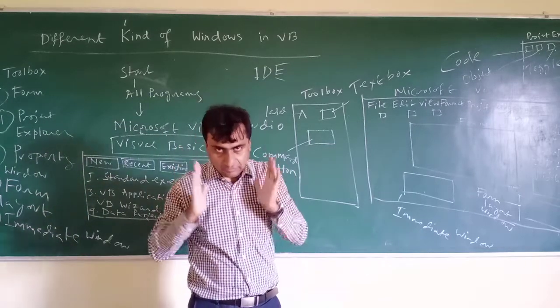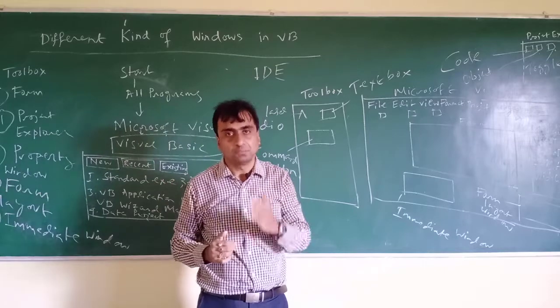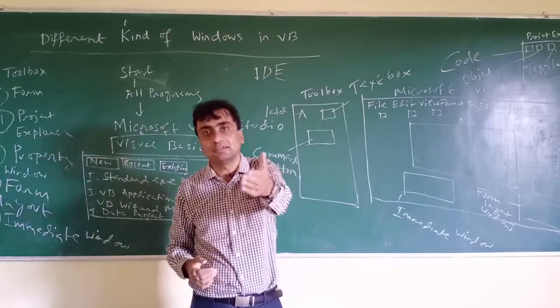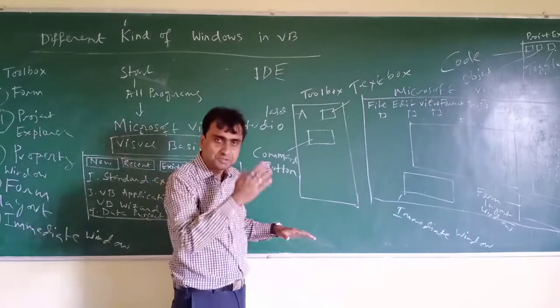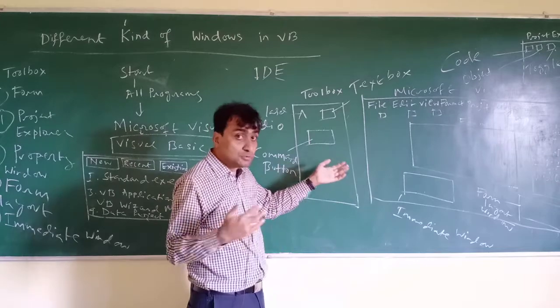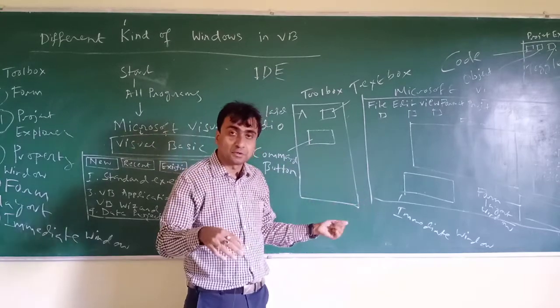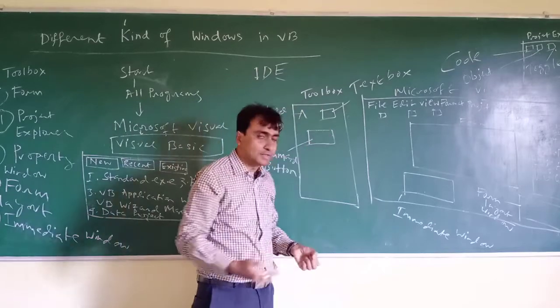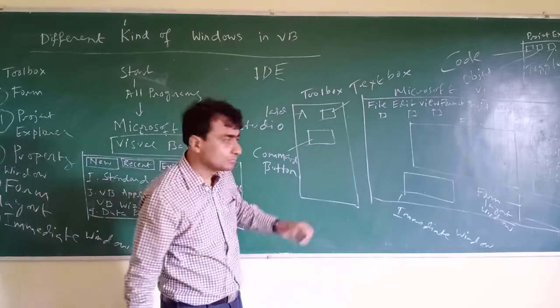So in our real life, everything is an interface. The mobile you are using, an interface is there. The system you are using, an interface is there. The ATM you are using, an interface is there. So everything is based on what? Interface. Now, to design that interface, what is required? Tools are required. Those tools are available where? Those tools are available in the toolbox.